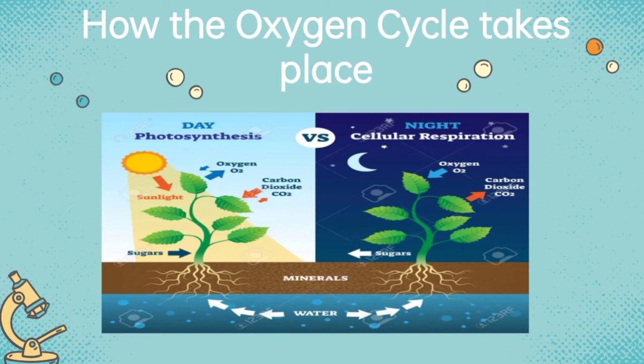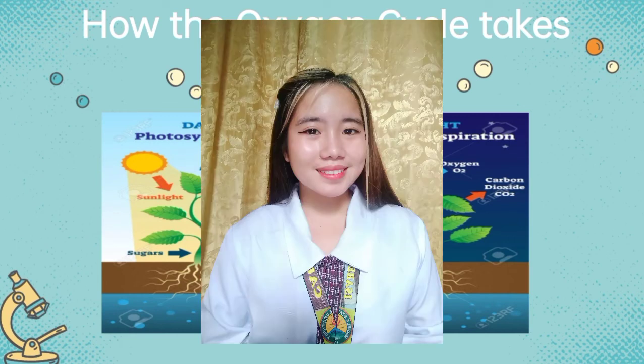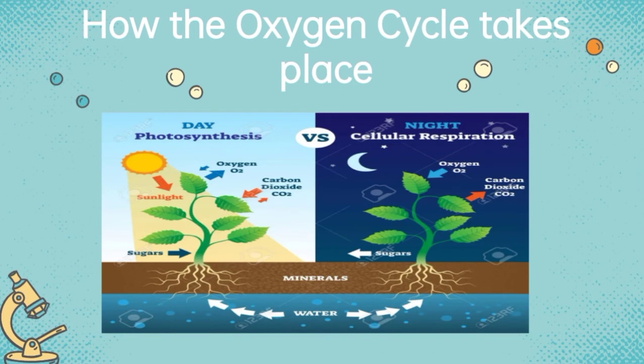While during the night, plants take in oxygen and release carbon dioxide to maintain their metabolism, which is why it is not a good idea to sleep under trees at night. So the oxygen that is released by plants is used by humans, animals, and other organisms for respiration, that is breathing. We use oxygen to break down simple sugars and generate energy to sustain ourselves. During respiration, organisms take in oxygen and release carbon dioxide into the air. This carbon dioxide is again taken up by plants for photosynthesis.